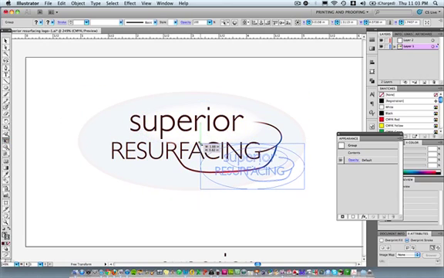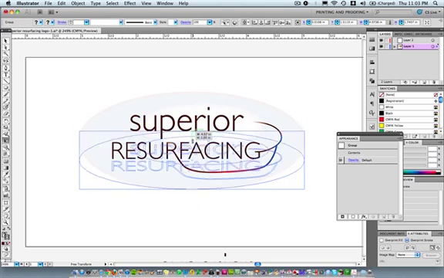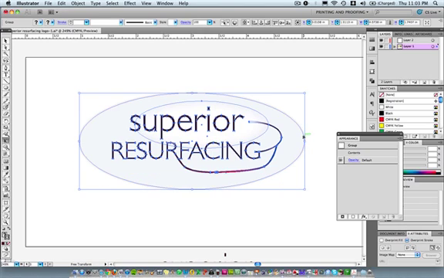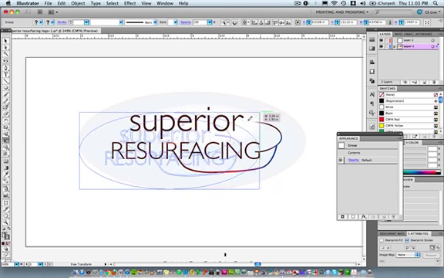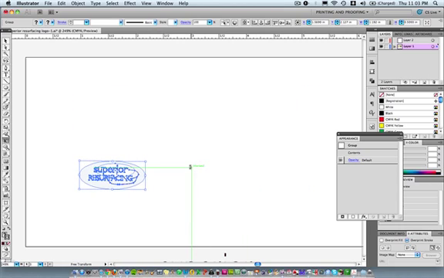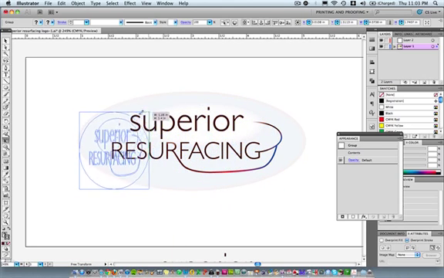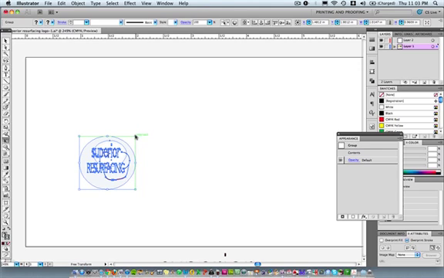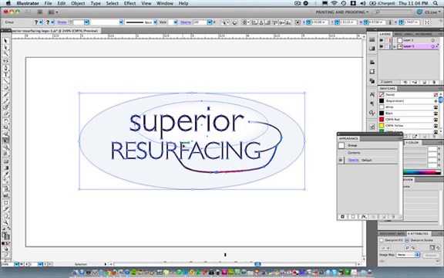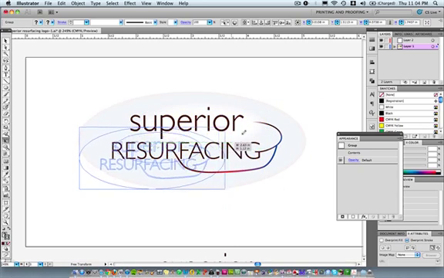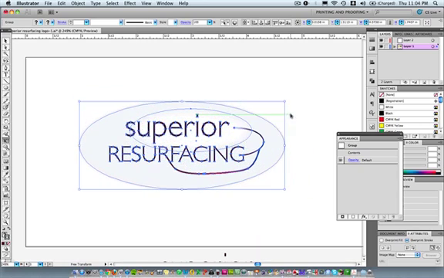Now it will do the same things. Grab a corner, you can scale it down. Grab the top, it will scale it down, and so on. Now, when I'm scaling it down with either tool, usually I want to keep it proportional. So I'm going to hold down the Shift key, and if I hold down the Shift key, it keeps everything proportional. It doesn't skew it, it doesn't squish it. Now, if I don't hold down the Shift key, then I run the risk of my object getting skewed or out of shape. So I don't want to do that. So I'm going to hit undo, I'll hold the Shift key down, and it will scale it proportionally. With either tool, that works.